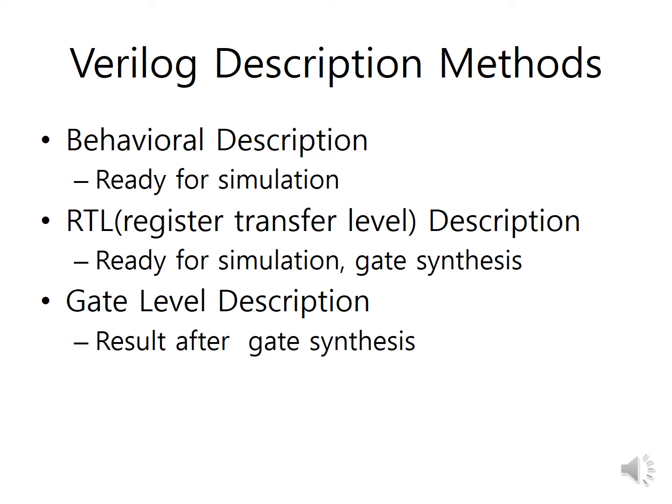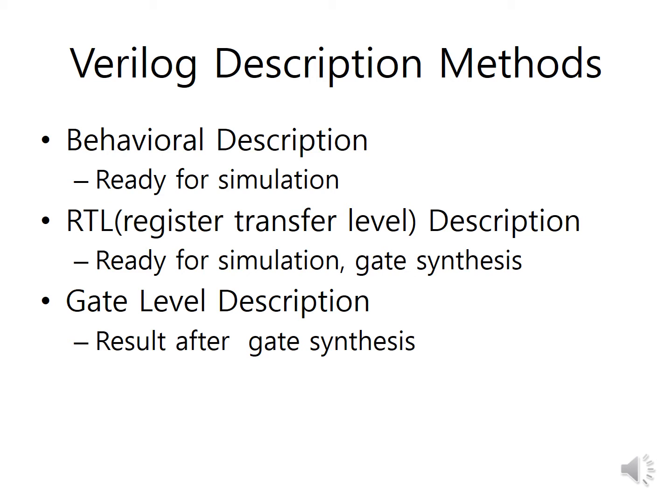The gate level description is composed of all the gates. You're describing your Verilog using the NAND gate, NOR gate, or the exclusive OR, all kinds of logic gates you can use to describe your function. So as you go down, it becomes more difficult for a human being to understand what is going on.